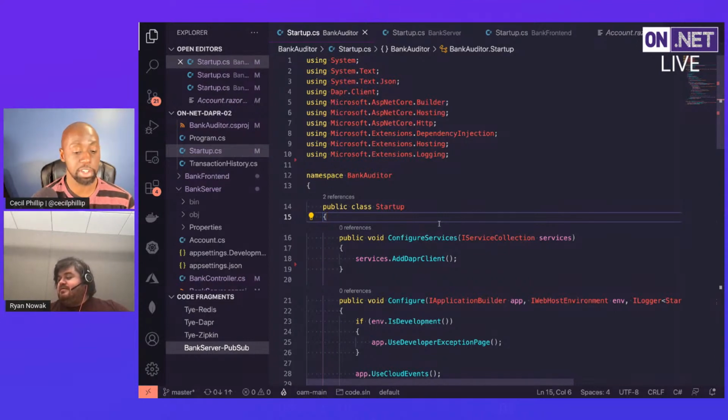And so if as a developer, I could just say, hey, give me a queue, give me observability, give me service discovery, and I could just talk to it over HTTP and not really have to worry about the implementation so much. That for me is a huge win in terms of my productivity.